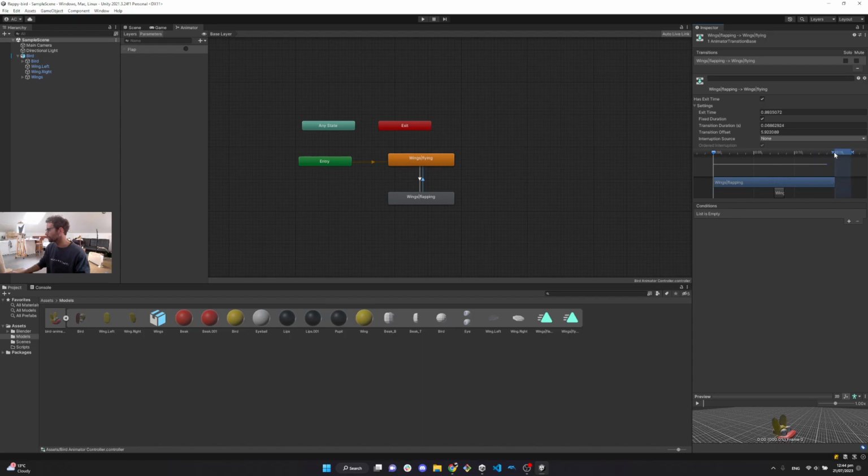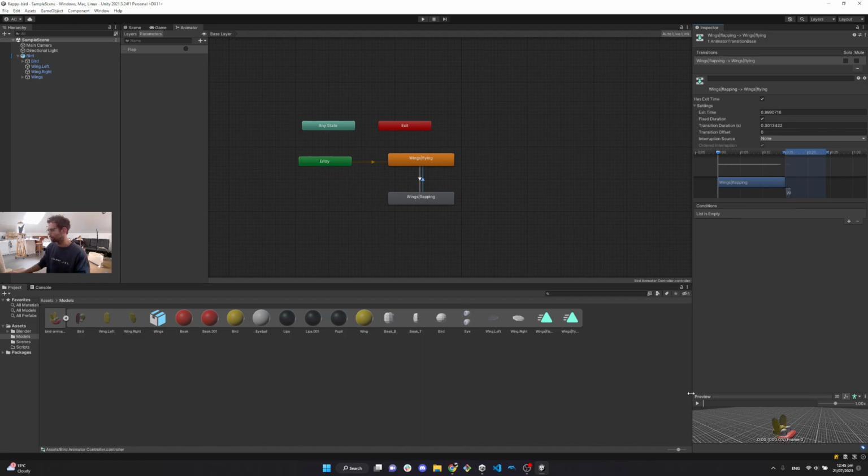So I move these scrubbers all the way, so I move that to 100%, and then the flying animation comes after that point, and okay, I could add a little bit more transition here as well. Why not? There we go. That was middle mouse scroll. Yep, so I've added quite a lot of transition there. All right, that looks mildly right.